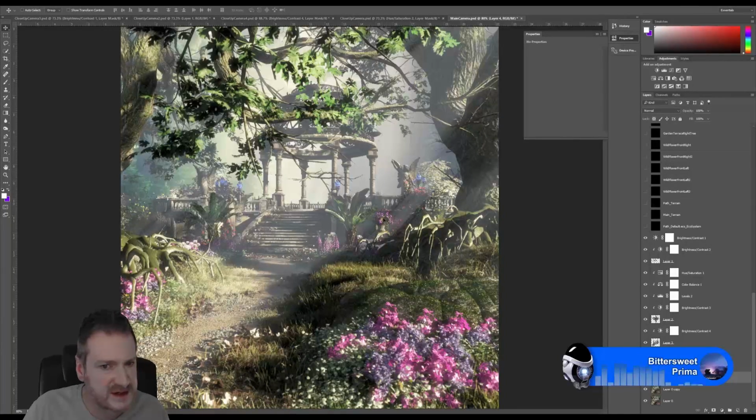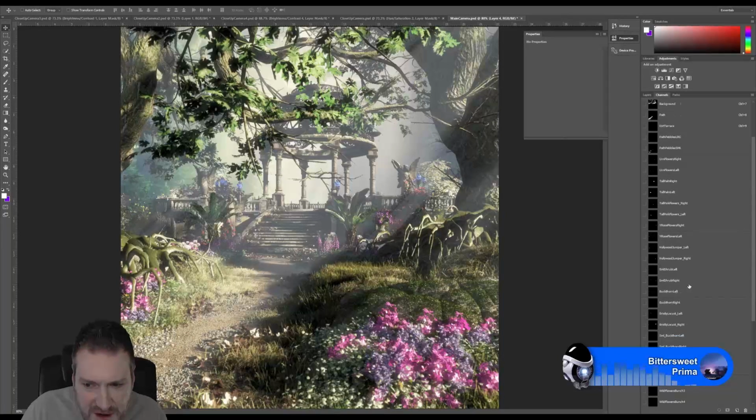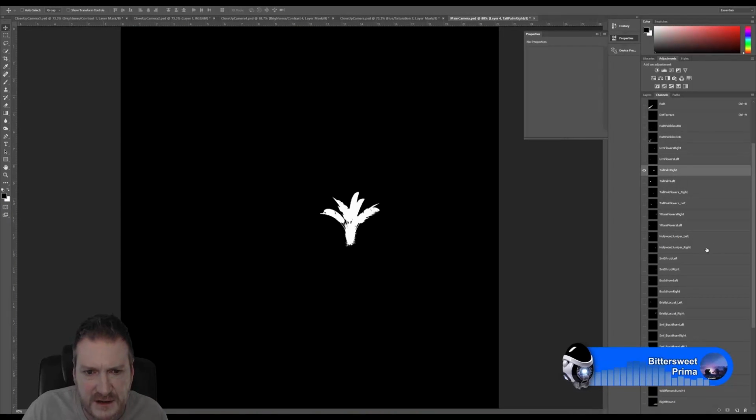Let's have a look at these urn flowers here in the background. Where are they? They've got to be here somewhere. Okay, these ones I think. No, that's not it.